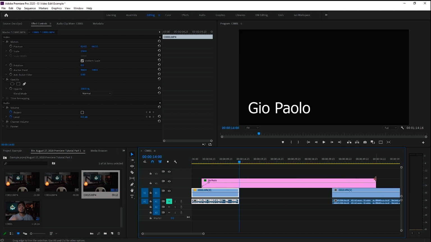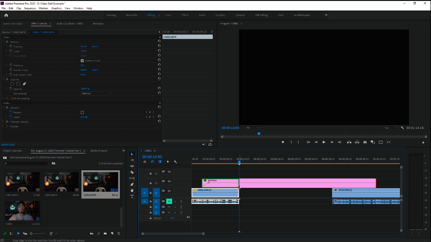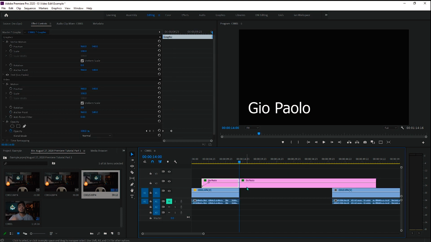So what I'm doing is, you see this. There's a red bar at the end. If you hover at the end of your graphics or the end of your video, there will be a red bar appearing with an arrow going to the left, or if it's on the right, the arrow is going to the right. So we click and drag, and that will shorten your graphic or video. So basically you can shorten or cut. So cut here.